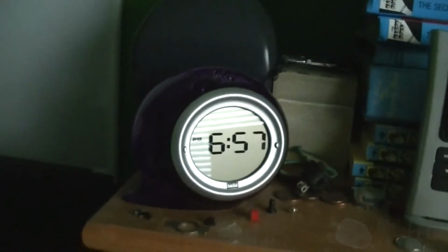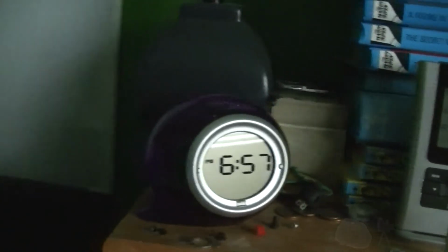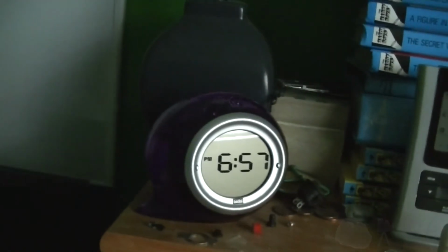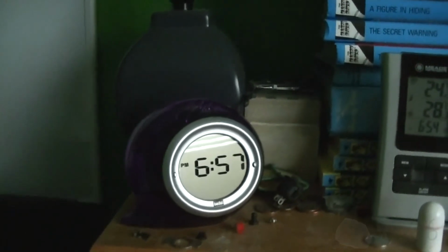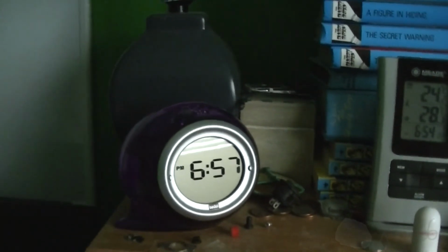There you pretty much have it. As for what I think about it, it's a really neat device. It works just like any other alarm clock. The alarm is not the greatest on it, but it certainly is better than nothing. If you just had to have this as your only alarm clock, it wouldn't get me up, but then again, I'm a heavy sleeper, so that really doesn't mean much, I don't think.